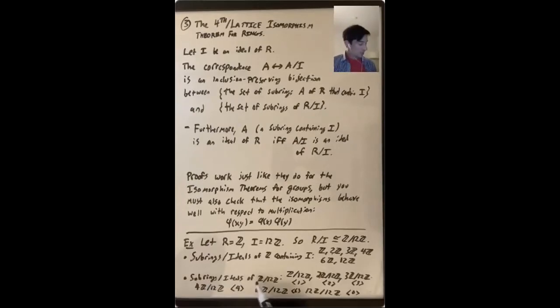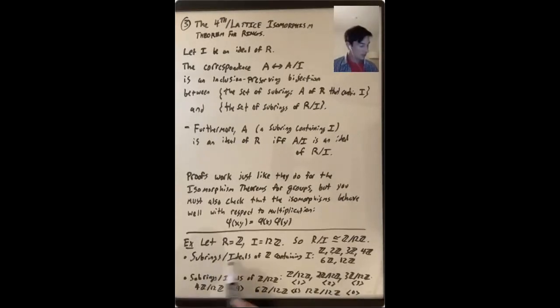So what about subrings of Z mod 12Z? Well, we have Z mod 12Z, 2Z mod 12Z, 3Z mod 12Z, 4Z mod 12Z, 6Z mod 12Z, 12Z mod 12Z. These are all subrings of the regular ring of residue classes mod 12, Z mod 12Z. So in particular, they're subgroups. So what subgroups are these? They're all cyclic. What are they generated by? By 1, by 2, by 3, by 4, by 6, by 12. Or 0, which is the same thing in this ring.